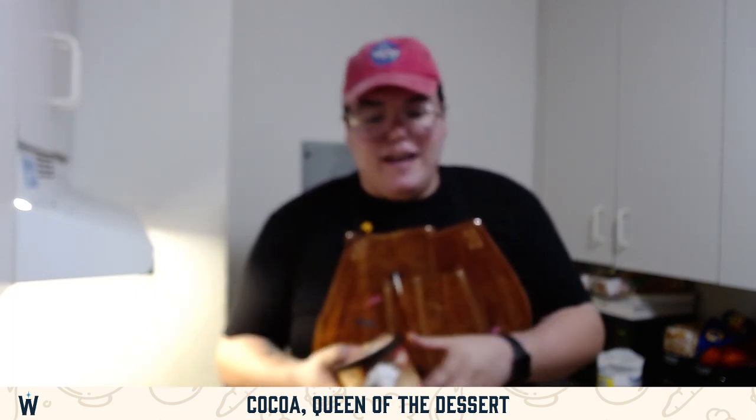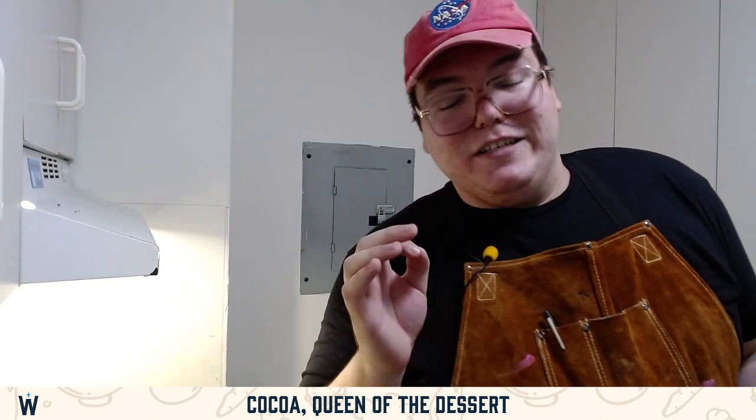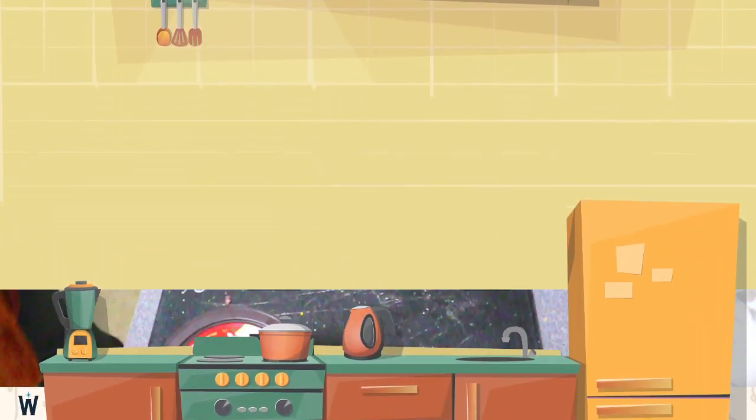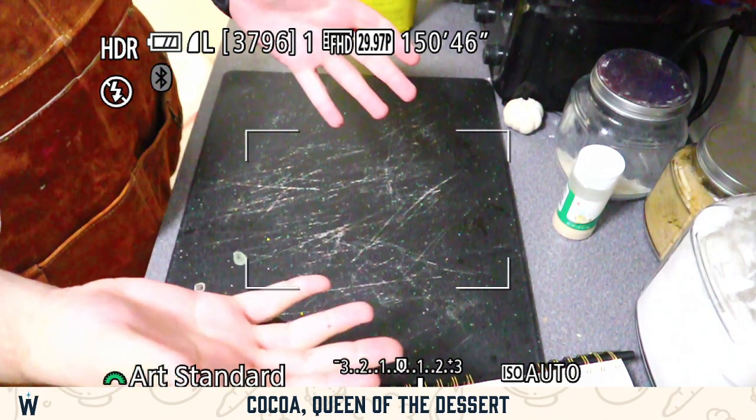So, like I said, we're making brownies and flourless chocolate cake, in case you're gluten-free, and also because it's absolutely so delicious. So I'm gonna send over to Vegetation Station, woot woot.